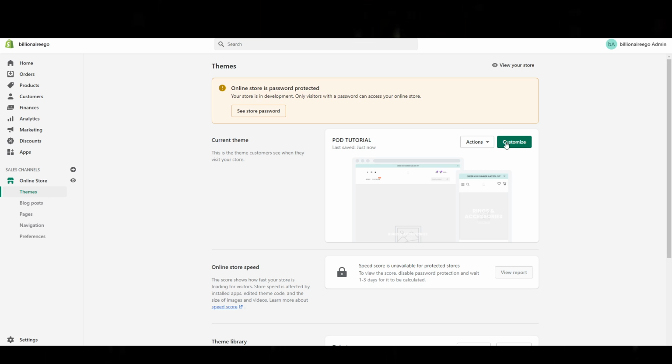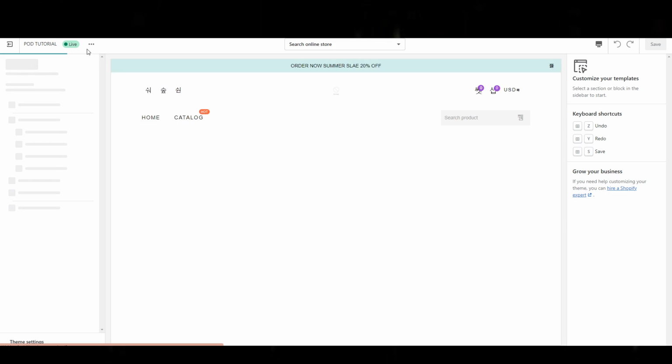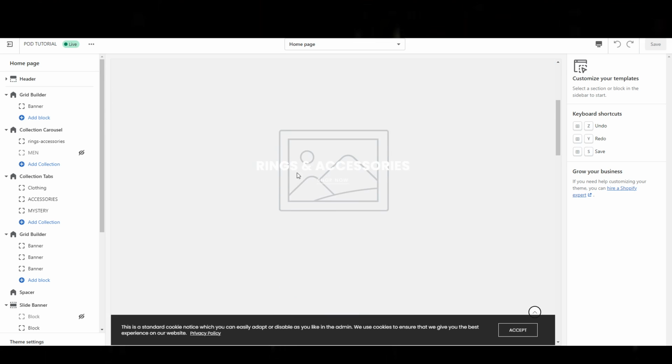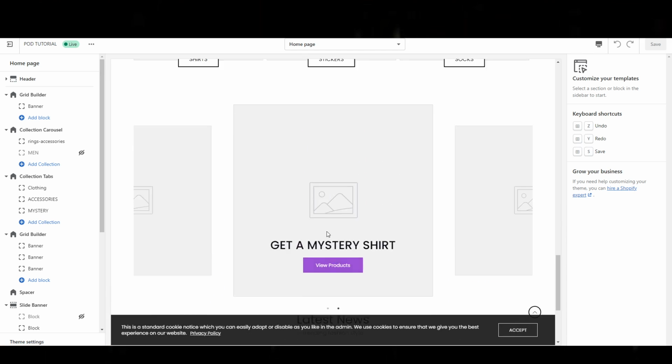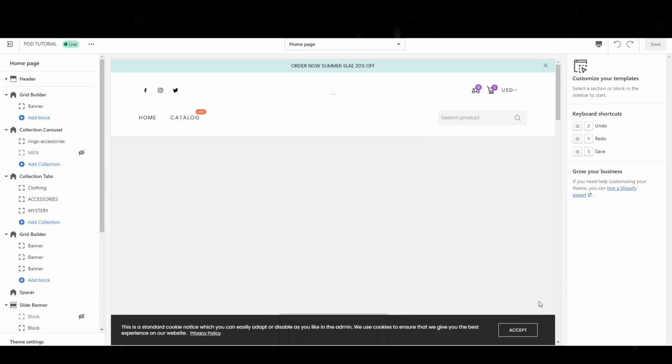If we want to take a look at how it looks, we can hit this green Customize button. That's going to let us see what our store looks like. You can see the first time it takes a little bit to load, but the store looks like this. It's almost like an empty page. This is all going to change once I show you exactly how to set it all up, so don't worry if it's empty like this. We're going to work on this together, okay? So let's get started on the next lesson, all right?